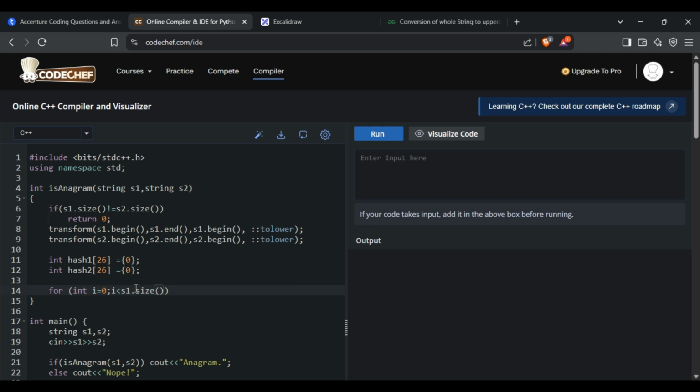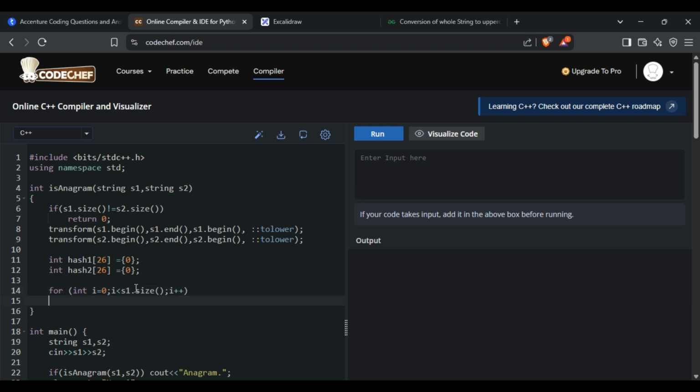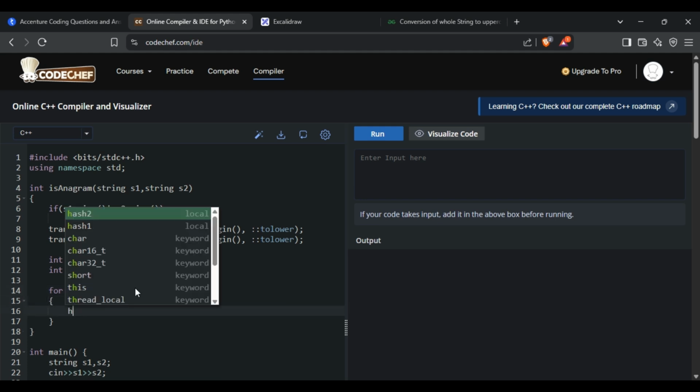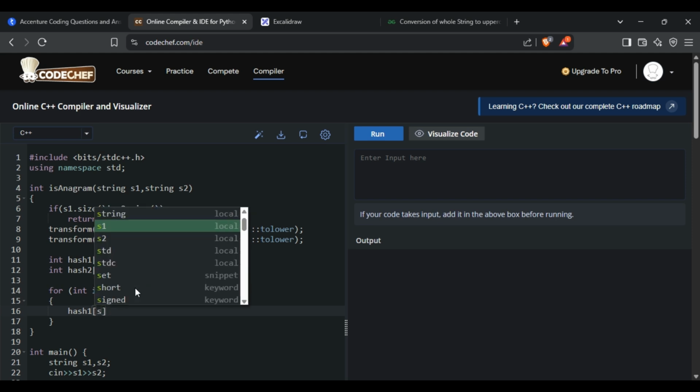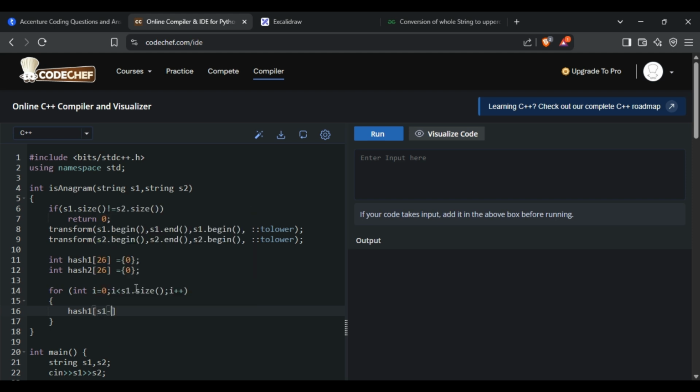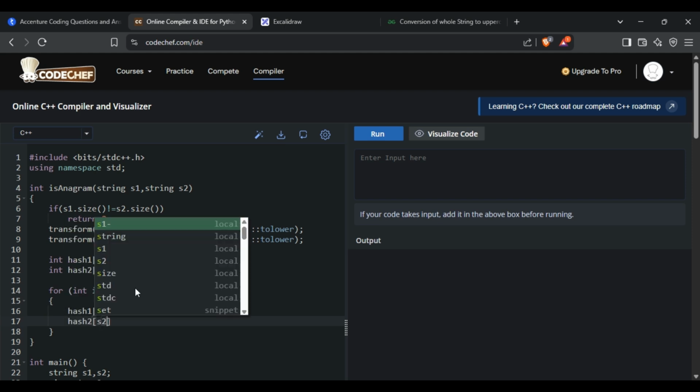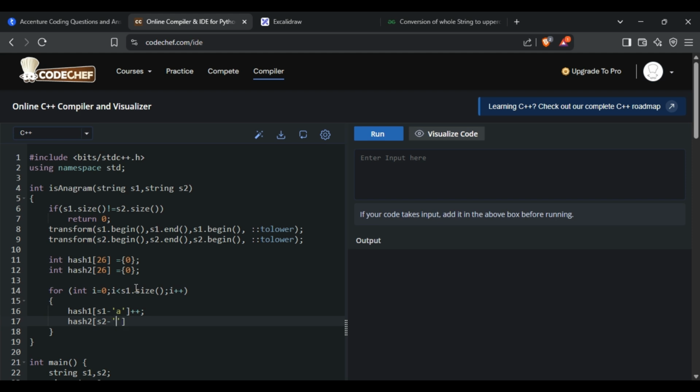Therefore we will run loop till size of any of the strings and write hash 1 of s1 of i minus small a plus plus, and hash 2 of s2 of i minus small a plus plus.